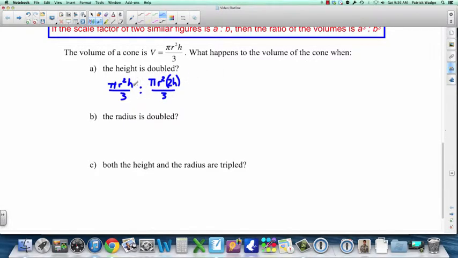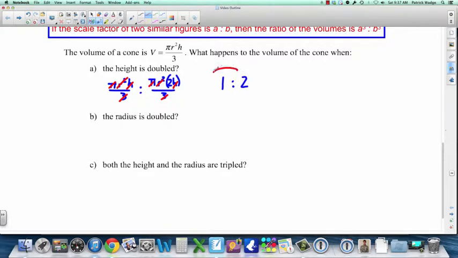Okay, so if we put this in lowest terms, well, you could cancel tons of stuff out here, right? You could divide both sides by pi and get rid of it. You could divide both sides by r squared and get rid of it. You could multiply both sides by 3 and get rid of this. You could even divide both sides by h and get rid of that. So it looks like on the left-hand side there's nothing left. What does that mean is actually left there? There's a 1. If you divided by all of this, you'd have 1 left. And on the right hand side, what's still left is 2.